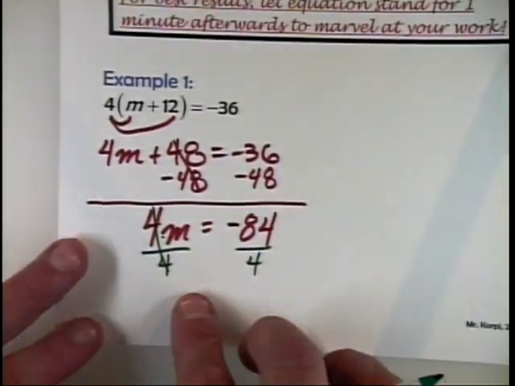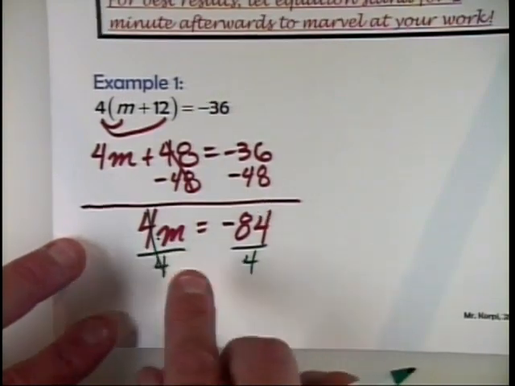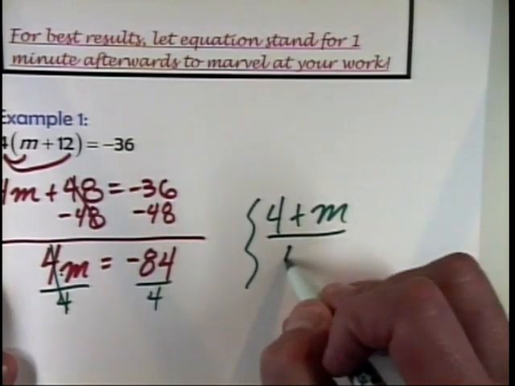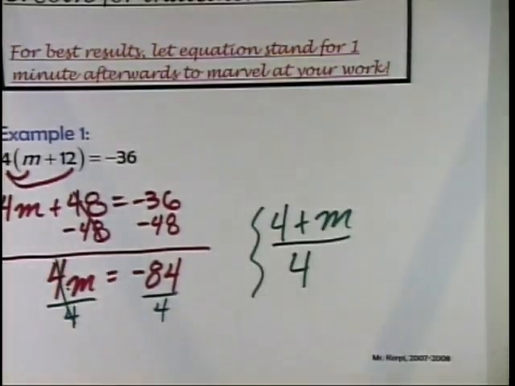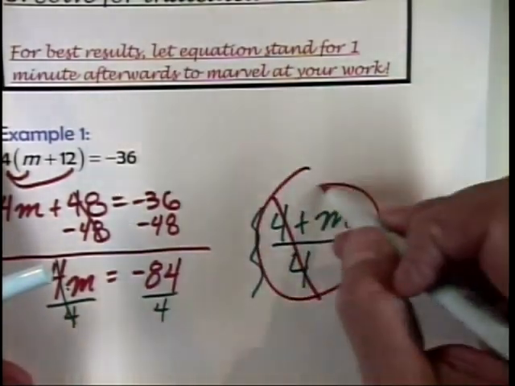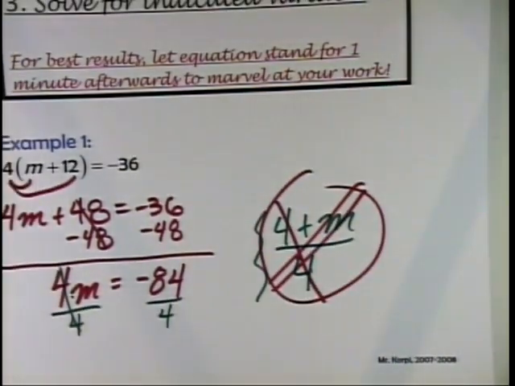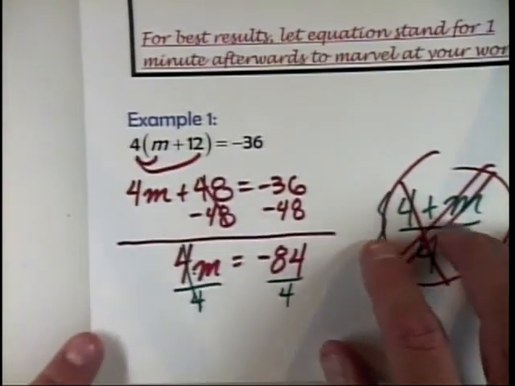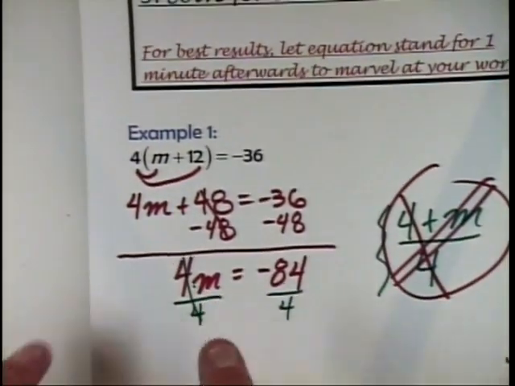And here's what's important about factors. If this was 4 plus m, and let me come off to the side here, if that was 4 plus m over 4, here's a common mistake that I see students make. They want to divide these out. That is a no-no. We can only divide out common factors. And factors are multiplied. In the numerator here, 4 was a term, not a factor. But over here, it's 4 times m divided by 4.